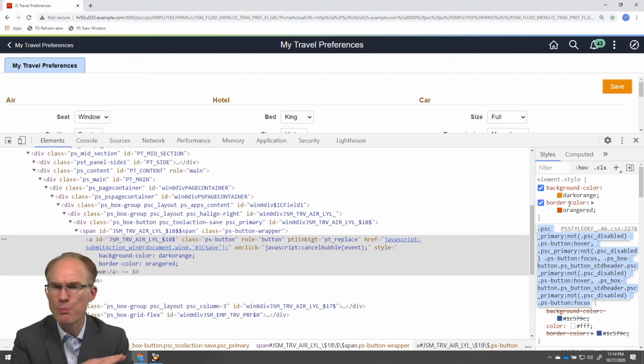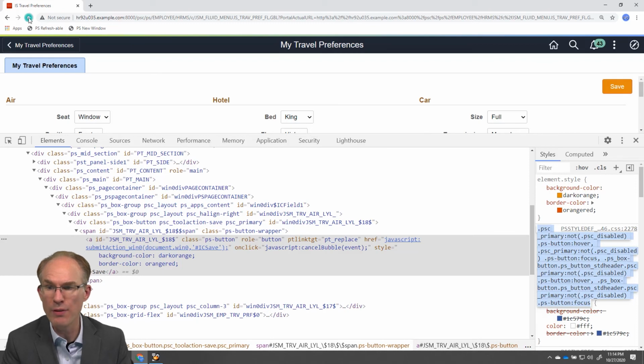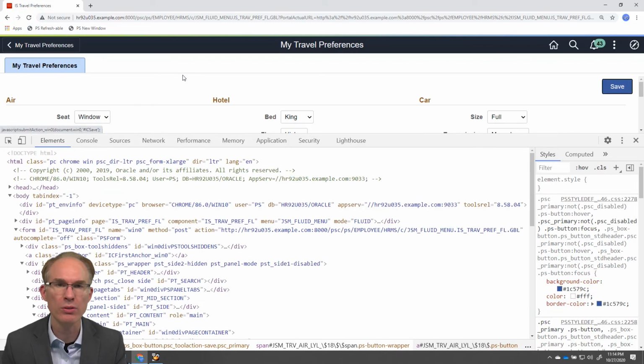Now, what we've done here is purely in the browser. We have not persisted anything back to the database. Actually, as you saw, when I hit the refresh button, it goes back to the Oracle delivered. We're just mocking it up here in the browser so we can get a good understanding for what the HTML looks like, what the CSS looks like, and how I can prototype the changes that I desire. That's what we're doing here in the web browser. We're just using the web browser tools for prototyping purposes only, not to persist. Now, we'll cover persistence in a future episode.